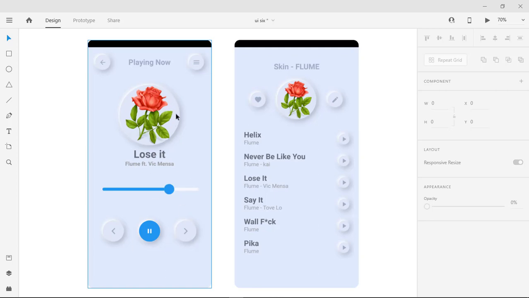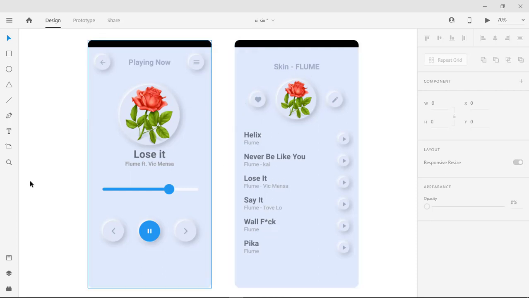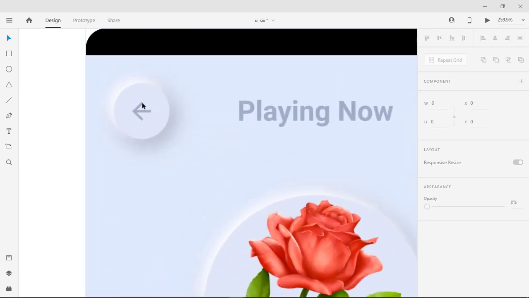So this is the pattern basically for this design, right? And for this you also have to take a text widget, and then you need to take a row and then a list view. I will also tell you how you can make buttons like this.